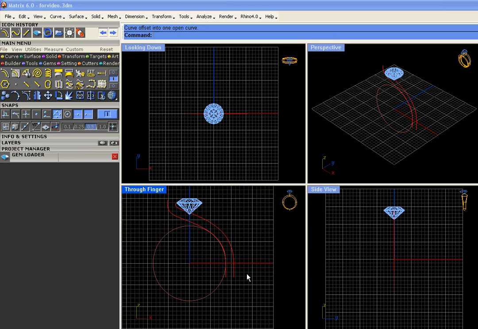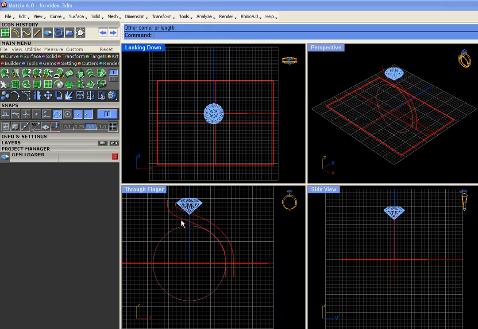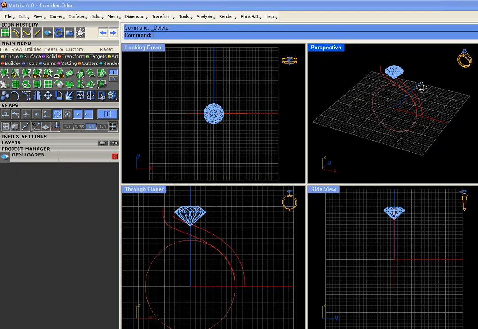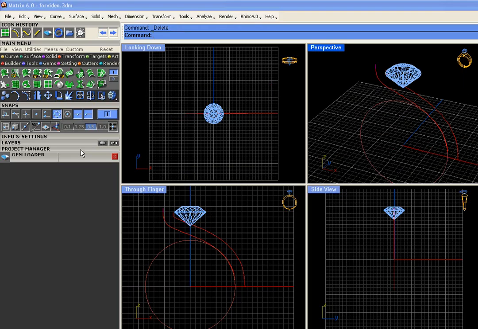Okay, the next order of business is just to chop these off at the quadrant of the rail. So I'm going to take the two curves that I just placed and split them with the surface in the looking down view, which is just going to eliminate everything past the halfway mark of the ring round. Okay. All right, this guy's just a little tick mark there, so I can delete him.